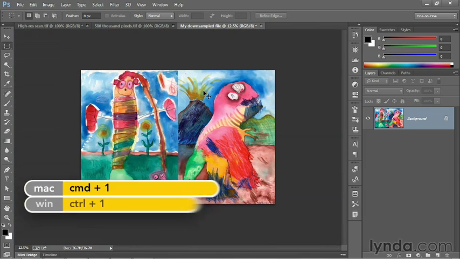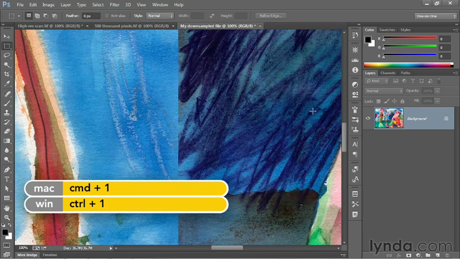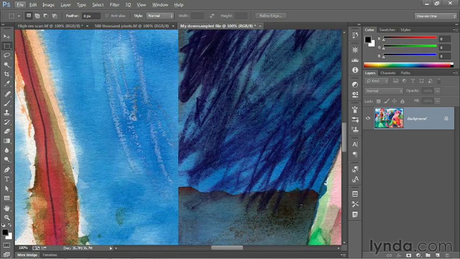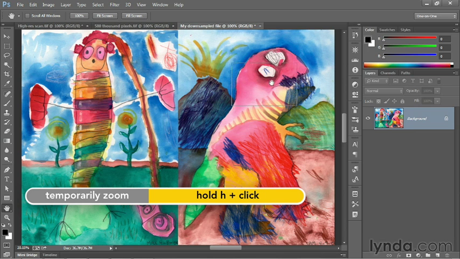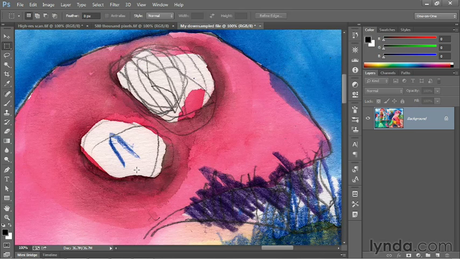And if I press Control 1 or Command 1 on a Mac to zoom into the 100% view size, we still have some great detail inside this file, as you can see. And then I'll just go ahead and press and hold the H key and drag up to this portion of the image in order to see this detail that we've been checking out in the past. And everything's holding up great. We've got really some nice sharp detail that's left over here, and we have a very small file.